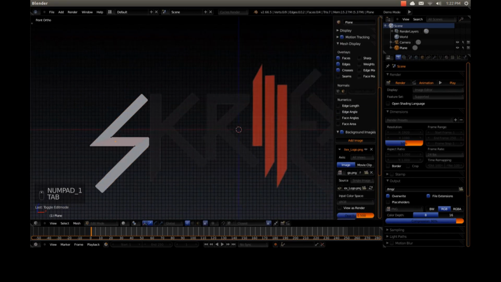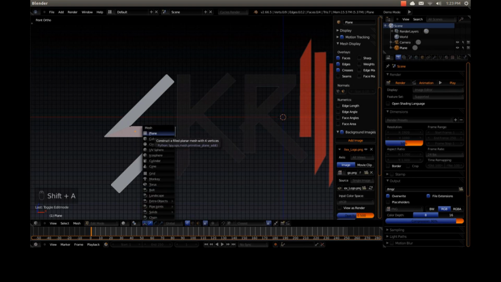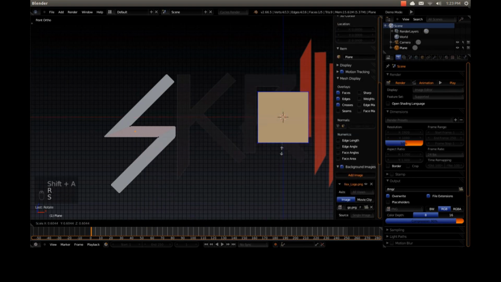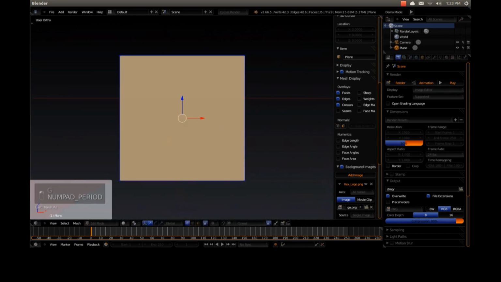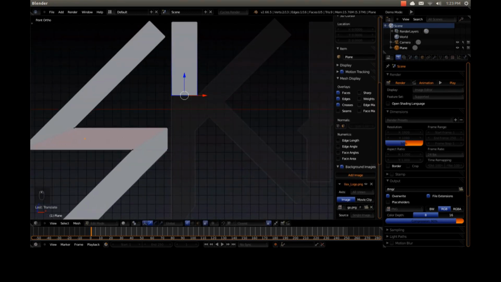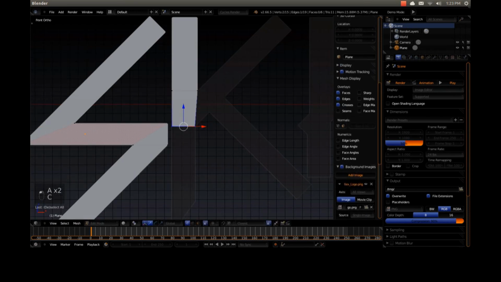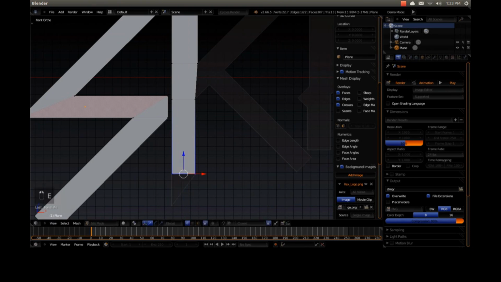We're still going to be in edit mode, so this can be one object. Add a plane, vertex, grab, and we are going to have it right there. Then this is going to be kind of long a little bit. We're just going to have to do this for all of them. So then extrude that down. We're going to pull that to there, and then extrude it down. Bring this down.